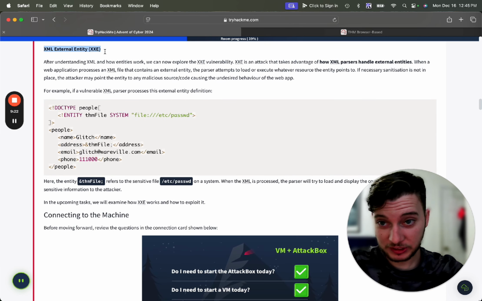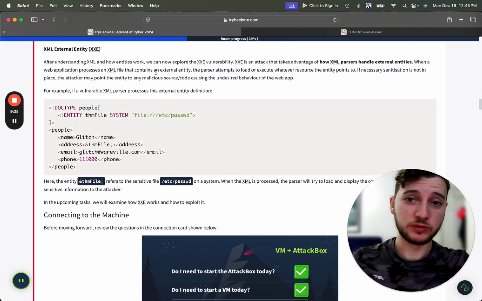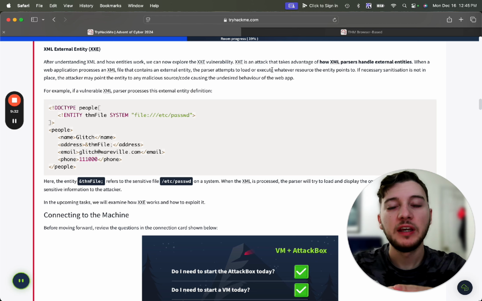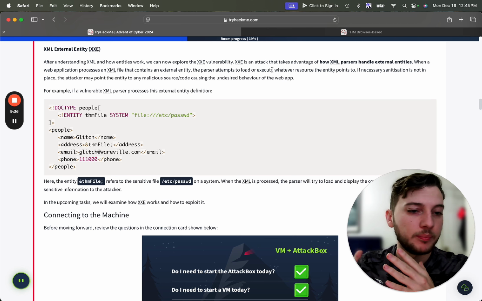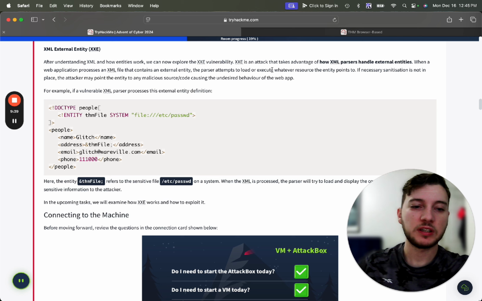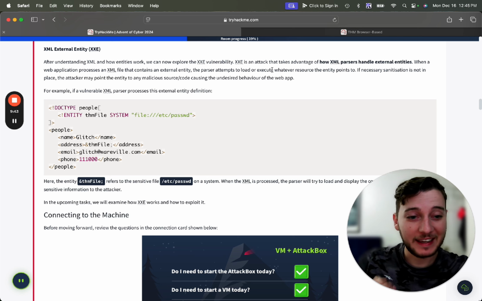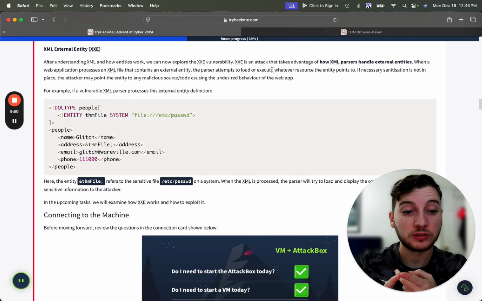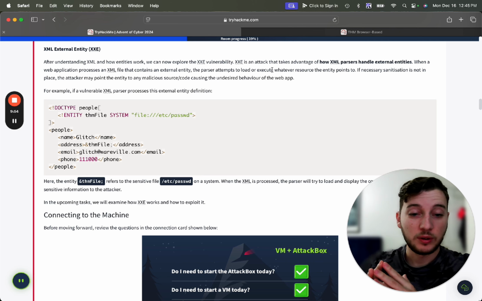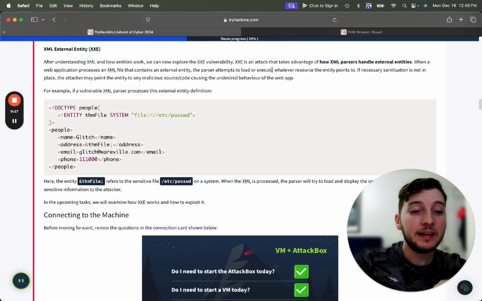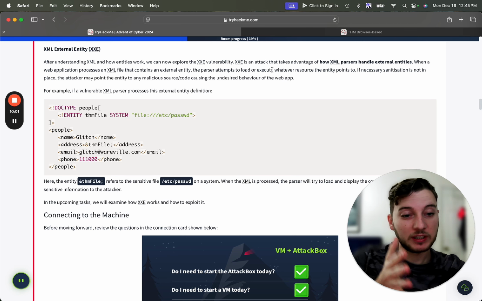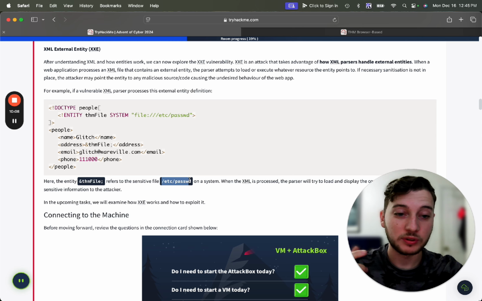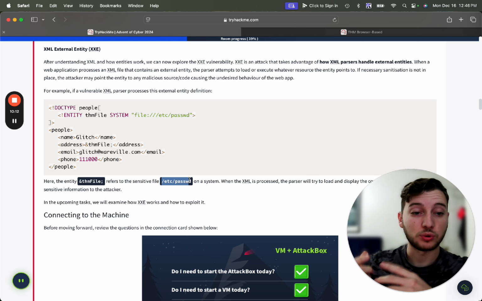So here we go, external entities, specifically diving into those, right? What is it? How does it work? The XML external entity vulnerability takes advantage of improperly configured external entity referencing in XML processing. I know that sounds like alien language, but it's really simple when you dive down into it. If you have external entity referencing enabled in your XML processing on your web server, then this can lead to people putting specific lines in there referencing files that they want to see. Like for example, here they have /etc/passwd, where all the passwords are stored on Linux.